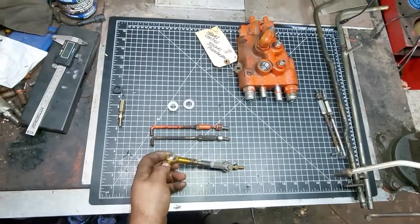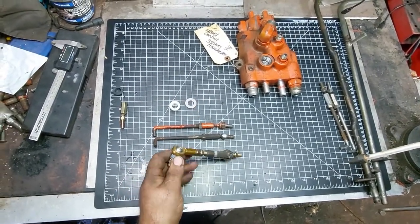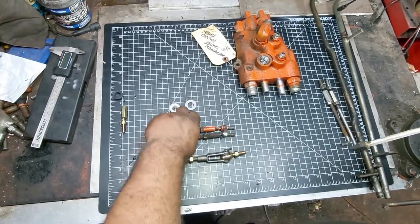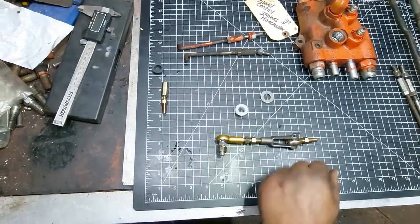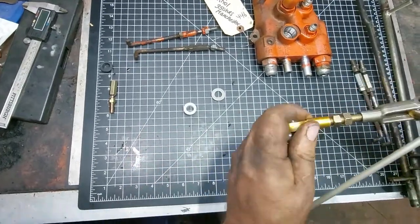Today we're going to talk about our heavy duty travel control valve linkage upgrade, what the benefits are, how it functions, etc., and what comes in our kit. So first let's just show you what comes in the kit. Right here is the new heavy duty linkage upgrade that's adjustable.